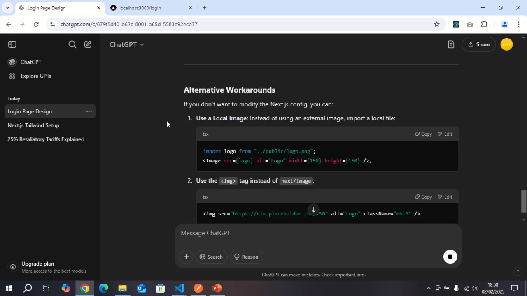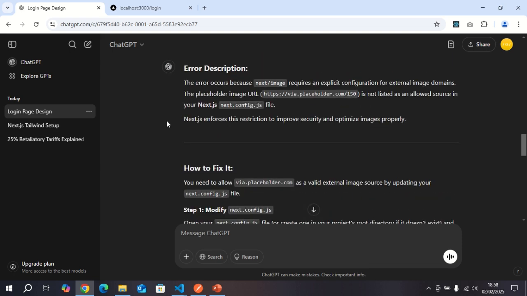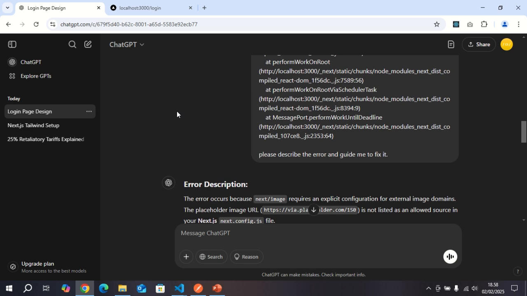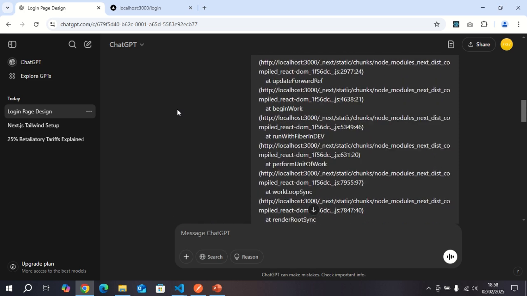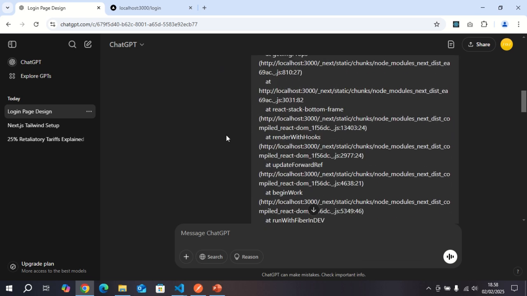You can choose the one most suitable to your configuration. So in this way I describe the error, and I ask ChatGPT to describe it and guide me on how to fix it.